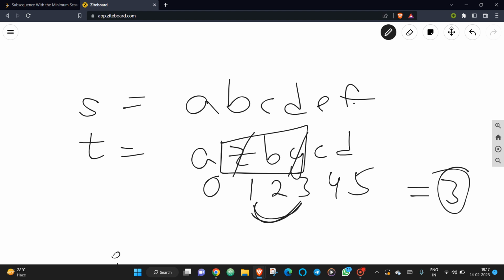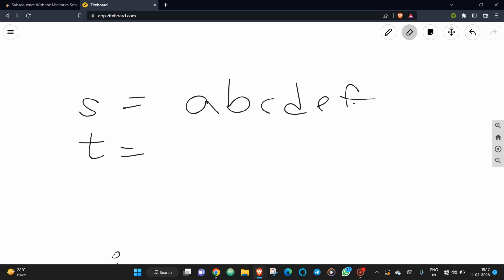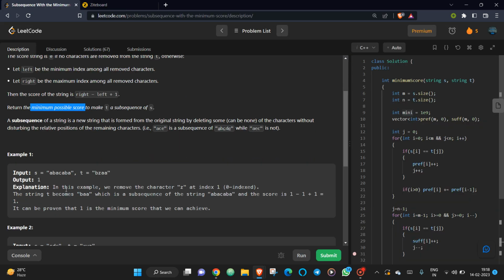We will take advantage of that, because some characters in the middle may even be non-subsequence characters, right? So first of all, you need to observe that.